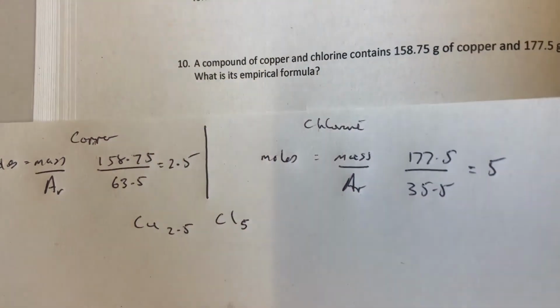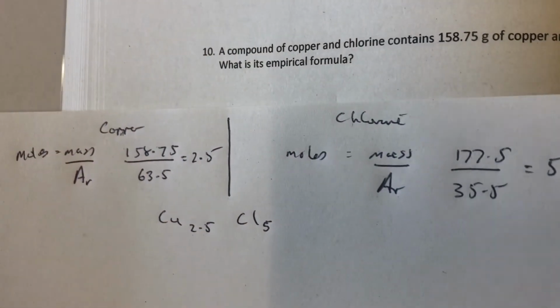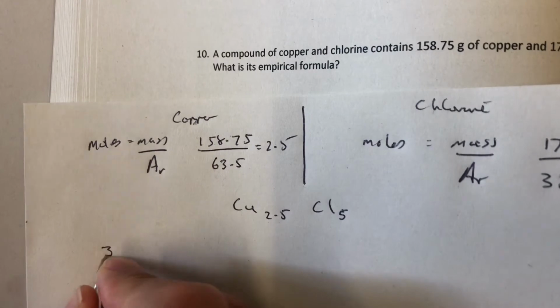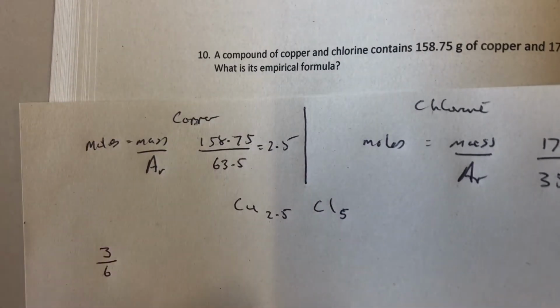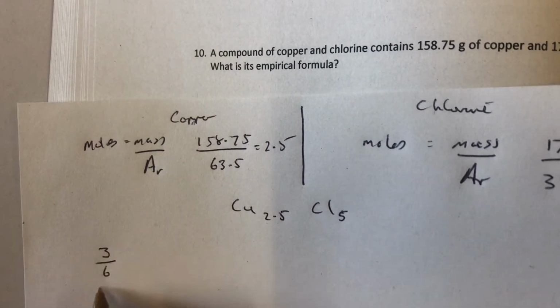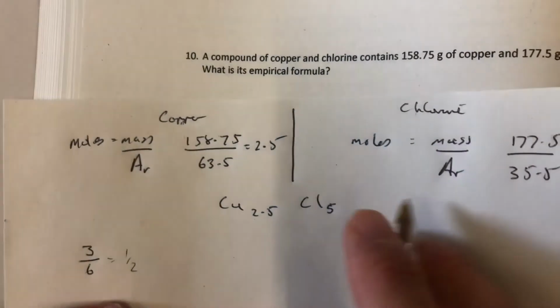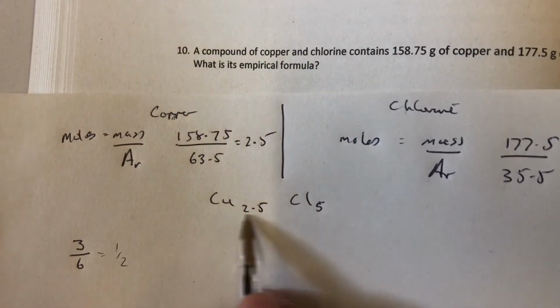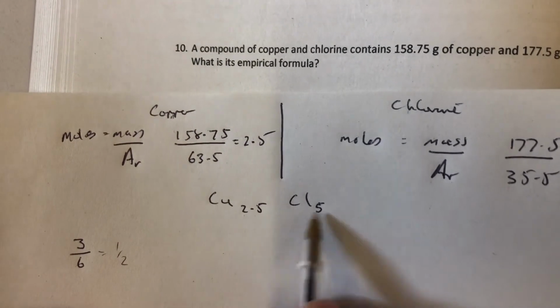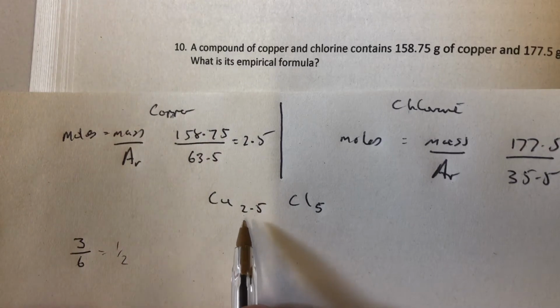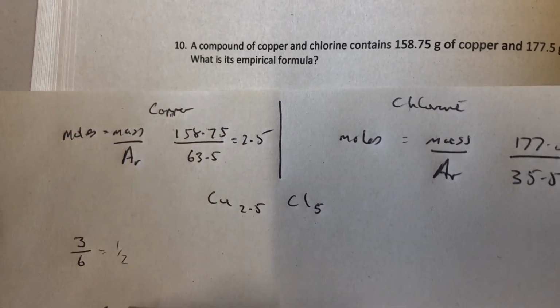Okay, now that's not quite in its simplest form, so we need to simplify. If you don't know what I mean by that, you do know what I mean, because if you report a fraction like that in maths, 3/6, your teacher will tell you to simplify it. So you could simplify it to a half, yes? Okay, so to simplify, you just need to ask yourself some questions. First question you ask yourself is, are these numbers the same? And the answer is no, they're not. Okay, if they were the same, then the formula would just be CuCl.